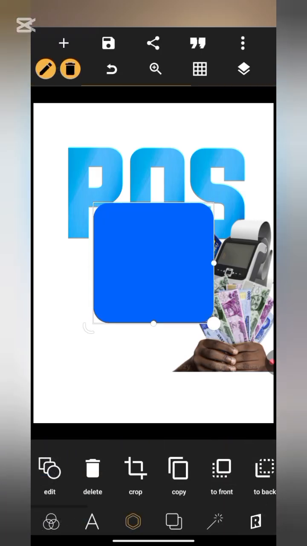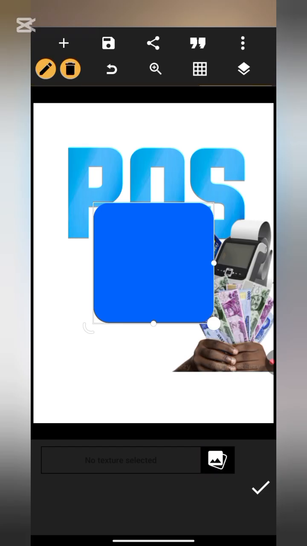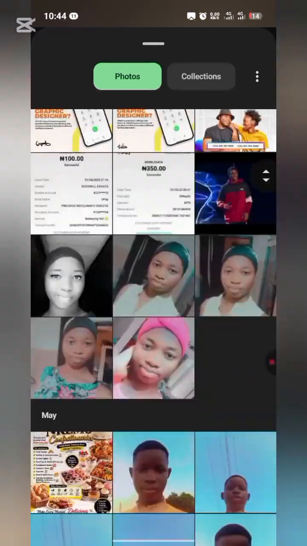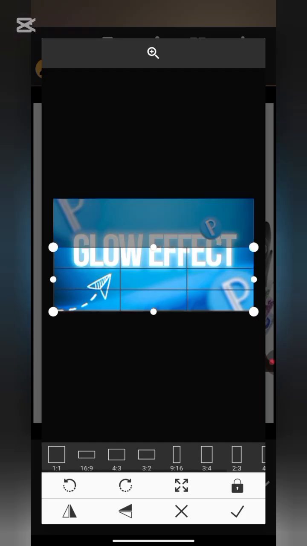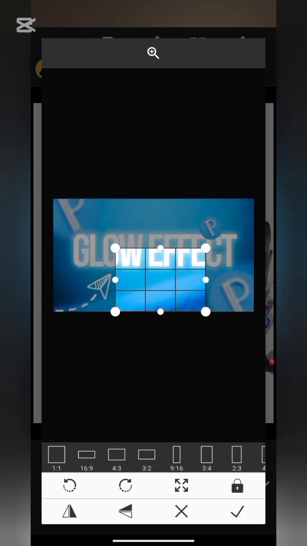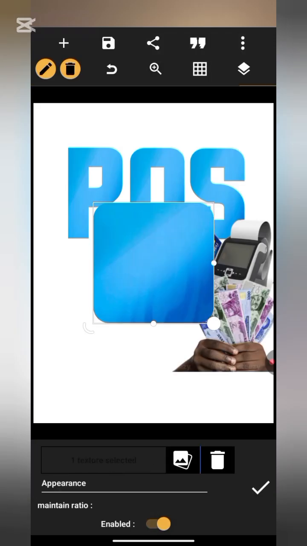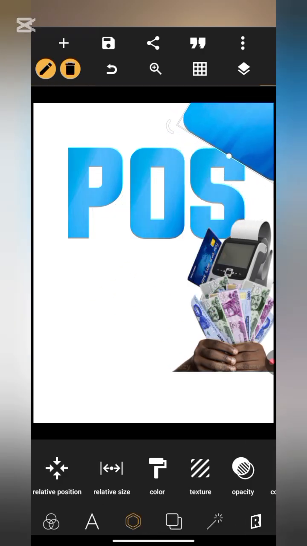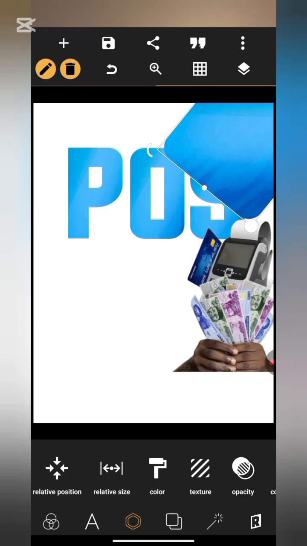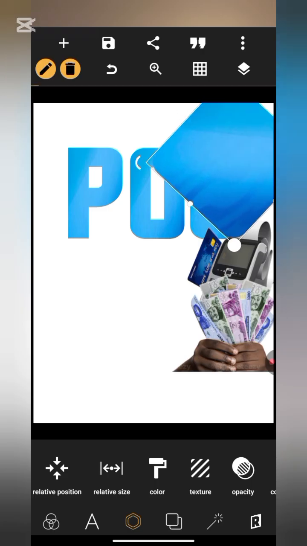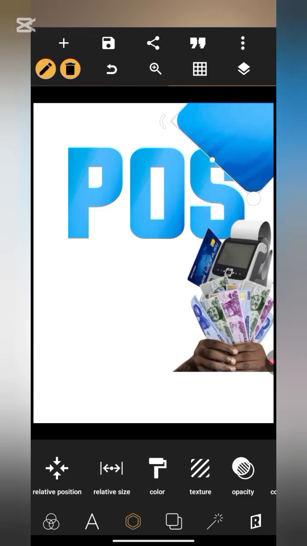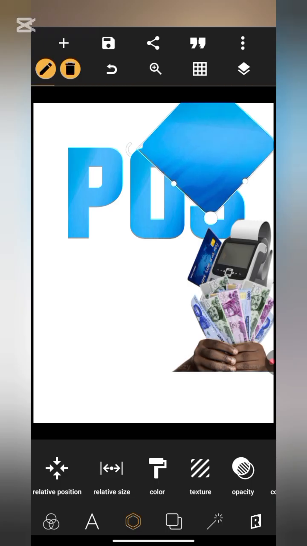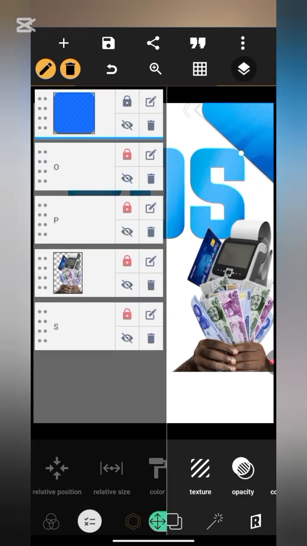Increase the radius. Alright, so I'm going back to my texture again. I'm going to select that same texture I used for the text. This always enables it to be balanced. You check, I disable it, it is scattered, so when you enable it to make it balanced, I'm going to turn it and put it here. It's okay like this. Unlock it.